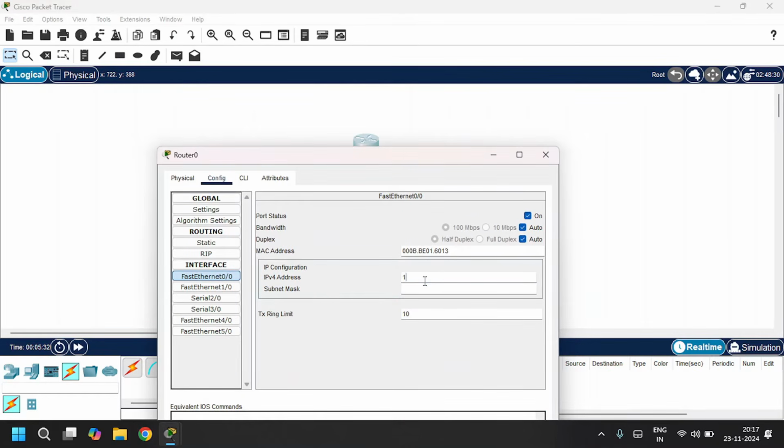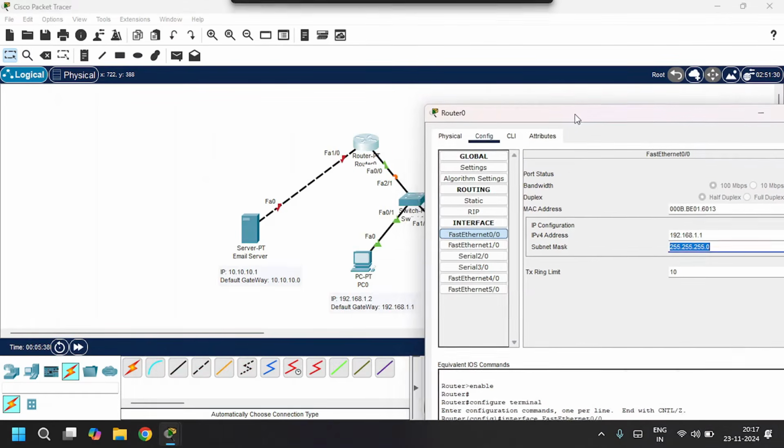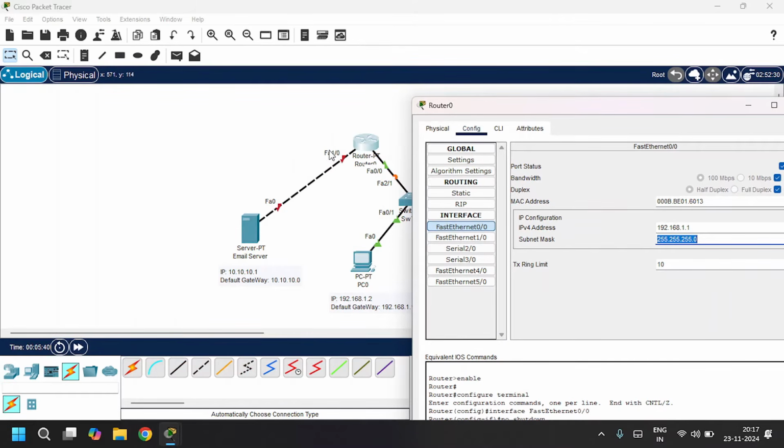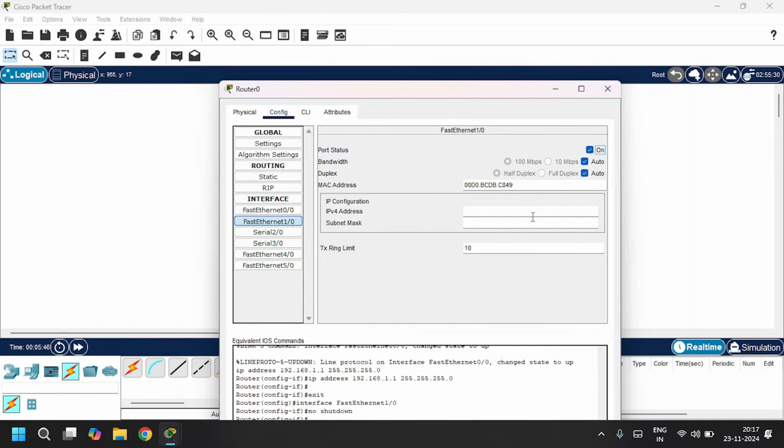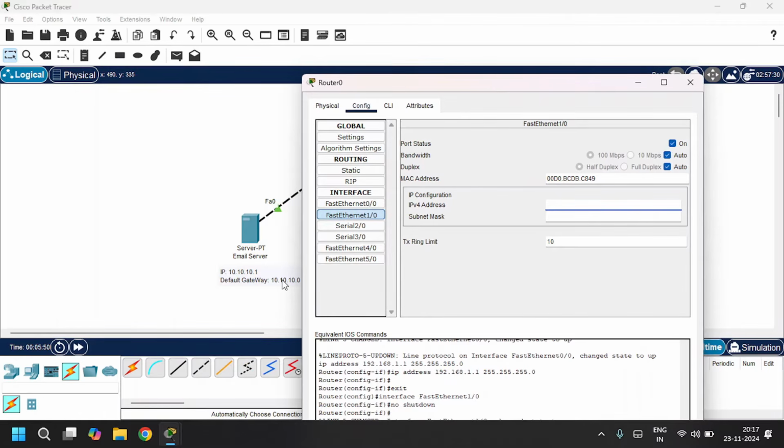Type it here and give the subnet mask. Now Router 0 is connected to the server through FA 1/0. So I'll go to FastEthernet 1/0, turn on the port status, give the IPv4 address as the default gateway, that is 10.10.10.0, and give the subnet mask.